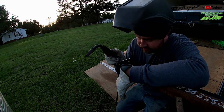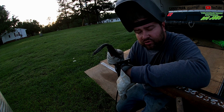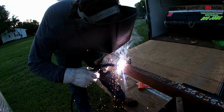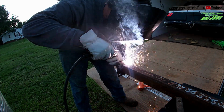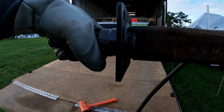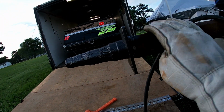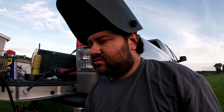Anyway, we're gonna make this other pass here, and we're gonna let her cool. Y'all in there, y'all can see that. That's your first one right there. That's your second one right there. And we'll let it cool, and then we'll get the top and the bottom. Or would that be the left and the right? I never was good with directions.